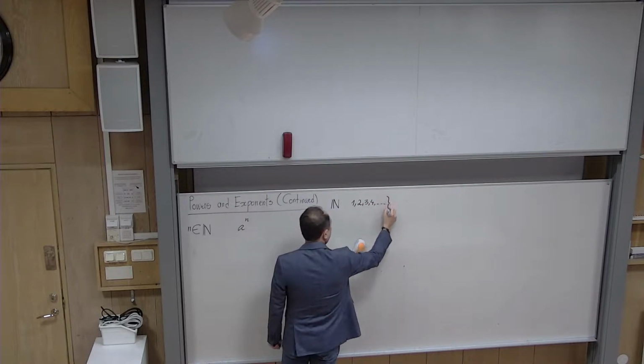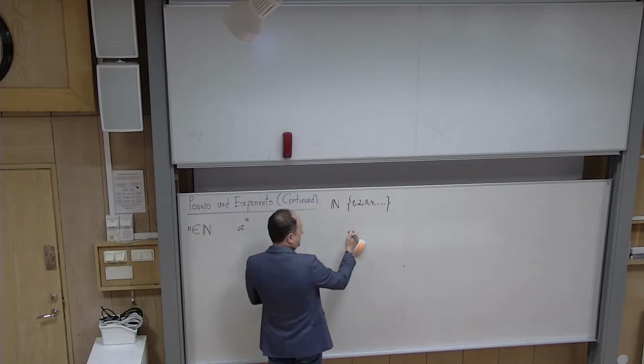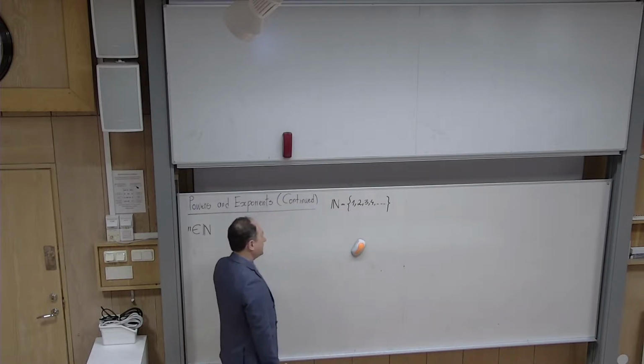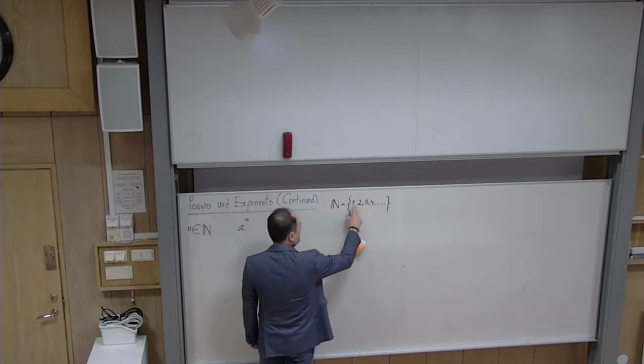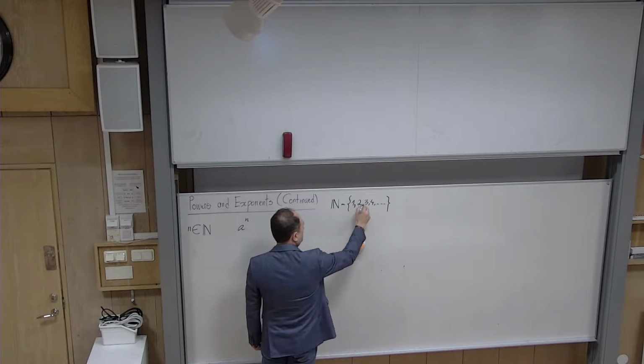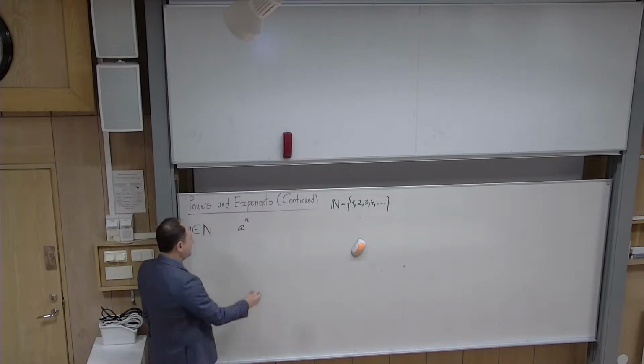And then this is the common thing that you have to respect these rules. You have to put them between curly brackets. Okay, so that is the set of natural numbers. And I am separating them, of course, with a comma. Maybe my handwriting is not good, but you have to separate them with commas and then the 3 dots. So if n belongs to the natural numbers, then we defined it in that way.